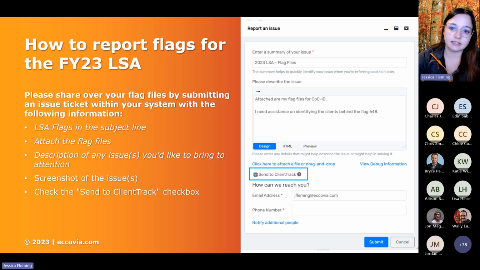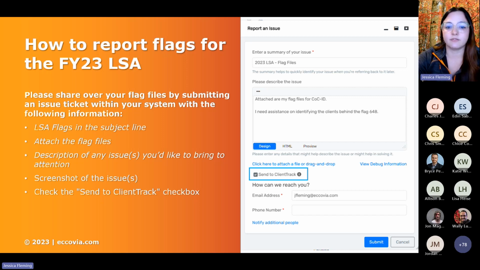And then if you have any specific flags or errors that you'd really like some assistance in digging down into, just make sure that that's detailed in the description of the ticket. We will be working to aggregate all of those that come in and update the known issues and flags page as often as possible.